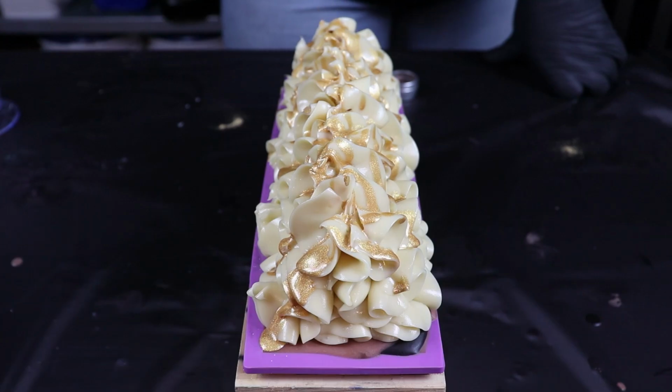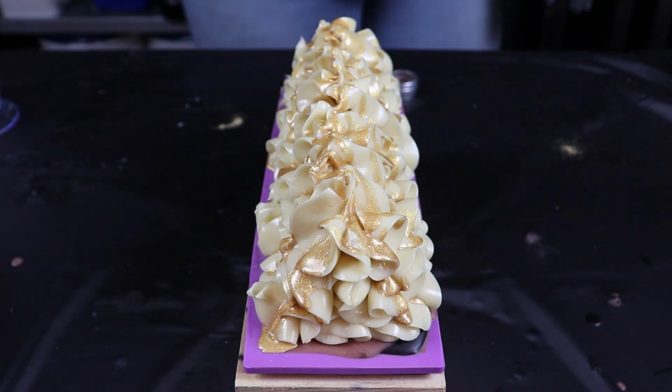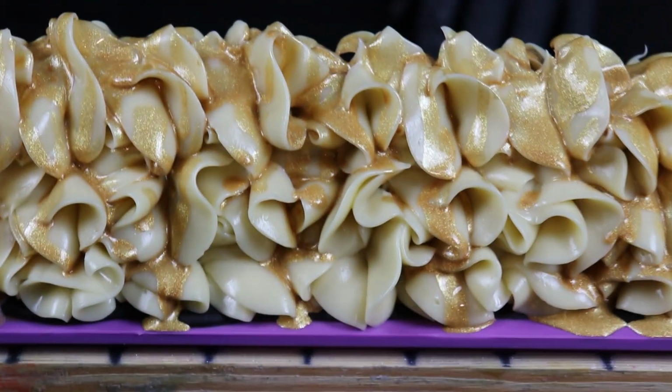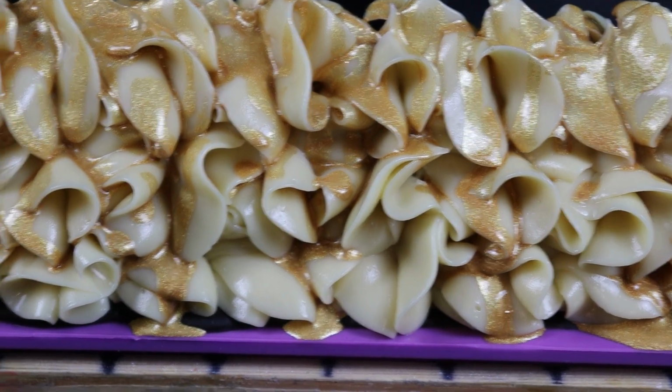Ooh, that's pretty. Oh, no, I coated it in gold. I don't know if I can do anything else here in terms of more gold. That's pretty gold. Okay, let me turn it so you can see it a little better. Look at that. Drip, drip, drip.